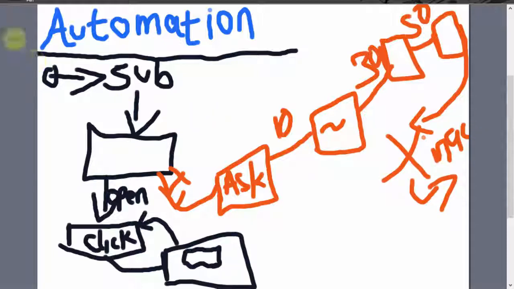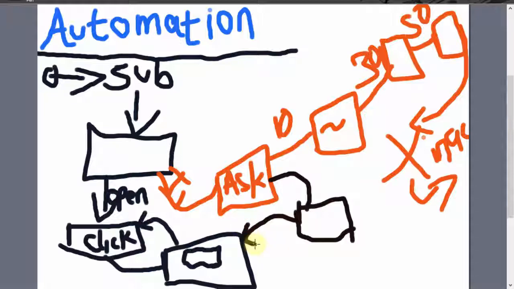And then now let's say they opened. If they opened, you may want to send them this email, which is here. So this is what automation is like. It can be as simple as you want, or it can be as complex as you want. It can be as simple as 2 steps.